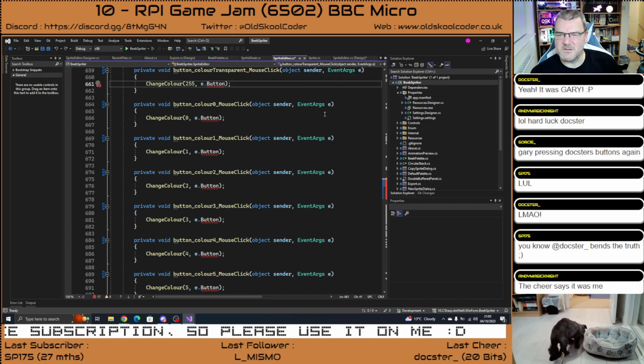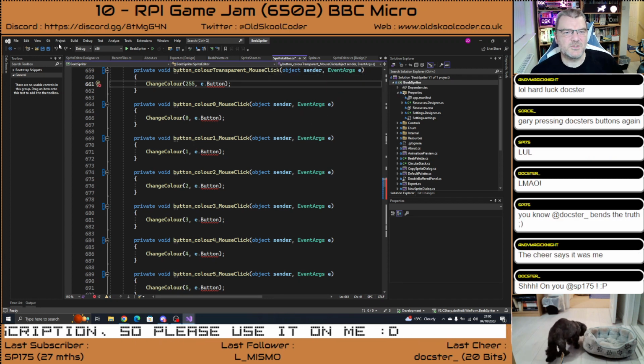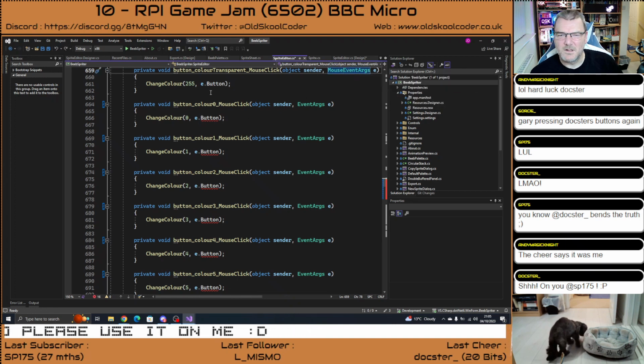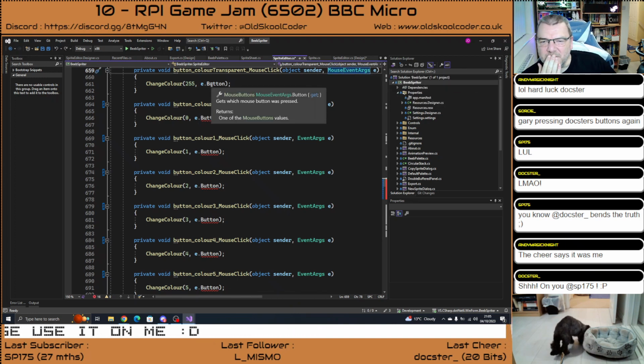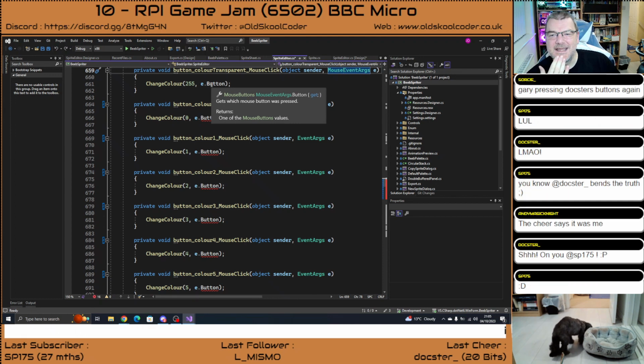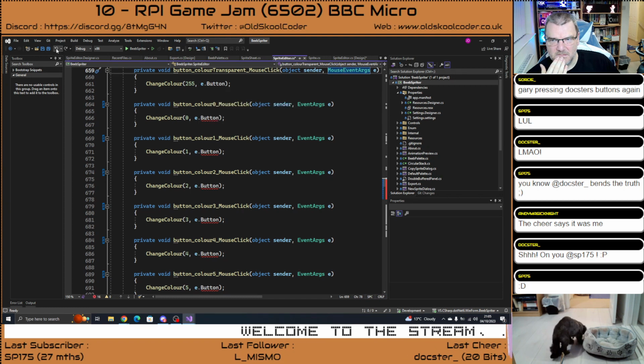Let me just redo that one. So button, what's button? Gets which mouse button was pressed. Right, it's getting the mouse button that was pressed. So that's sender.